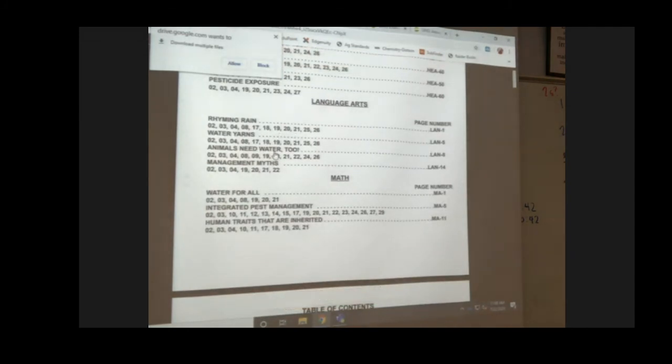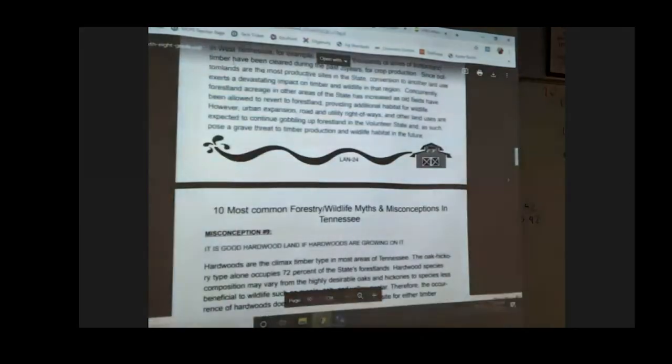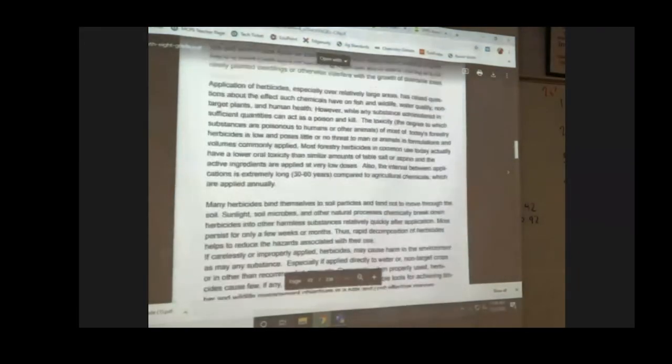If you are an ELA teacher and you want to go over here, tell me, what grade do you teach ELA? I wasn't watching the video, so I don't know who I'm talking to, but somebody said they were ELA. Seventh grade. Is it seventh? Okay, so let's go through the language arts real quick and see what grade level it's got on it. I may or may not be doing these activities. Oddly enough, one of the activities I'm doing today is from seventh grade ELA, and it's language page 8. So we're going to scroll on down. It starts with health and goes all the way down to your other subjects. And so right here is the language section.